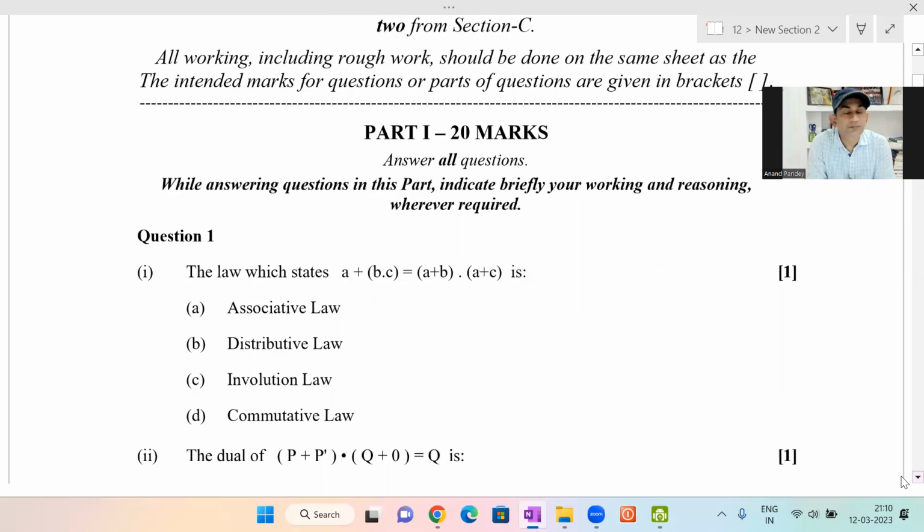Second thing I am going to tell you, this Boolean algebra topic has one topic, that is K-map, Karnaugh map. Okay. So as I have shown you, 26 marks out of 70 marks is covered by Boolean algebra. Out of that 26 marks, this K-map, Karnaugh map topic covers 10 marks. Think of the importance of K-map. I have uploaded many videos regarding Karnaugh map also. So only the Karnaugh map topic in this Boolean algebra covers 10 marks.